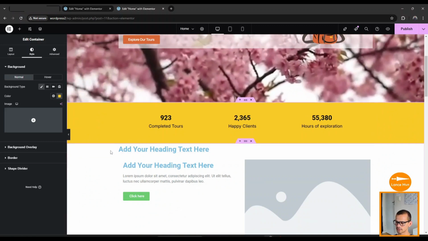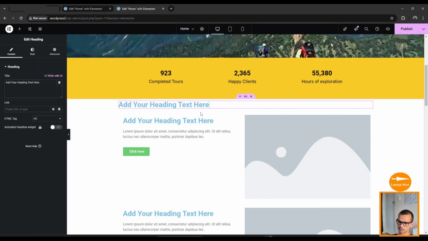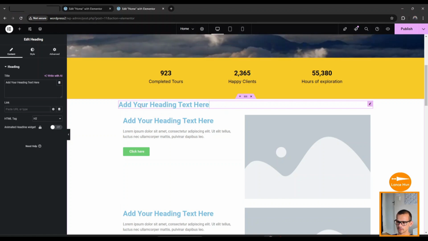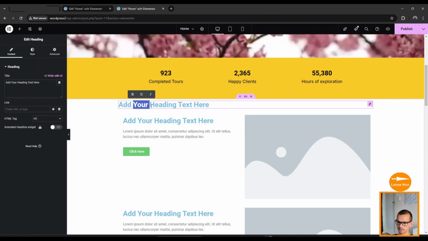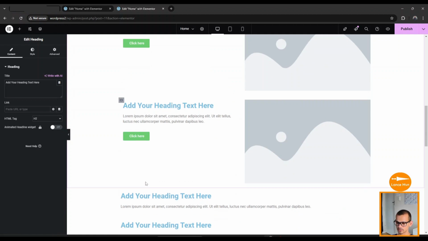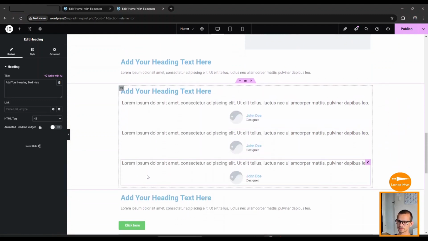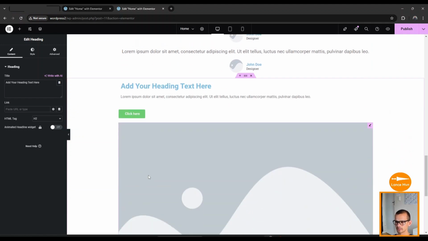Now we'll move on to the next section, and to move a bit faster, I'm going to update all the headings and all the text and all the buttons with text relating to Kokoro Expeditions. Let me do that quickly.